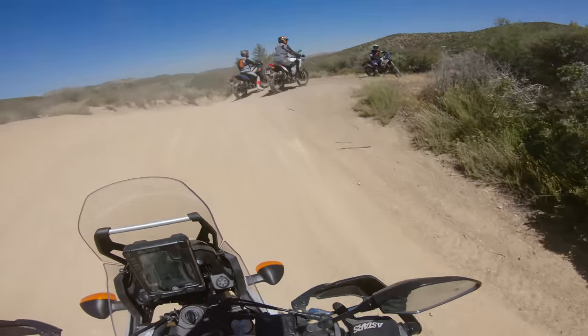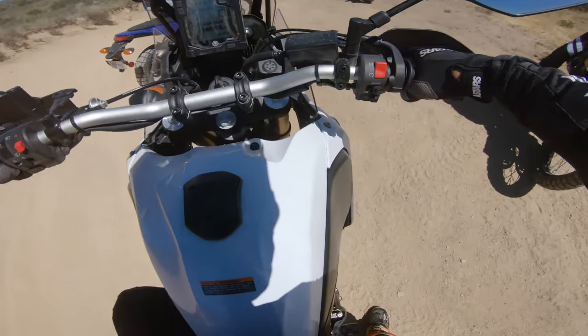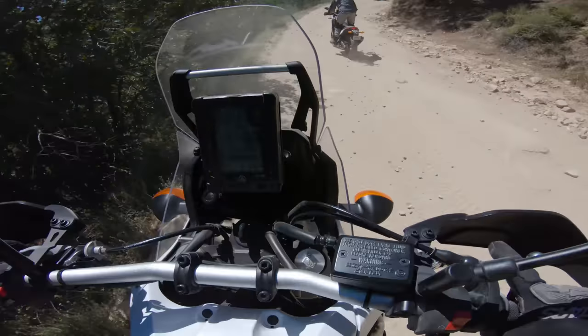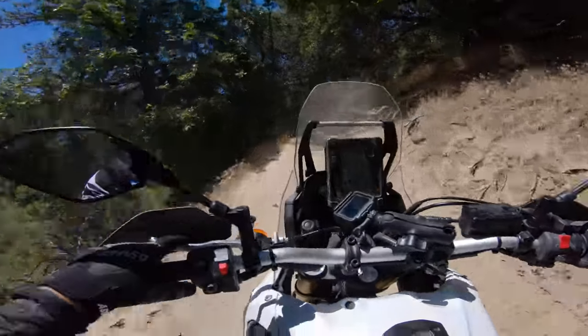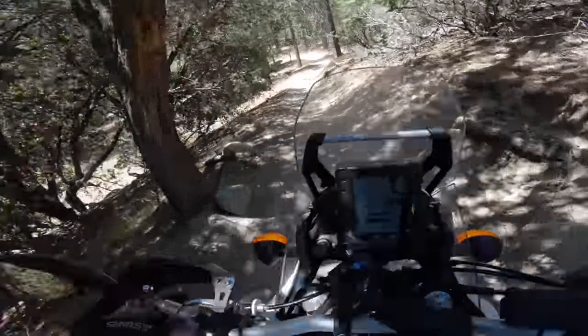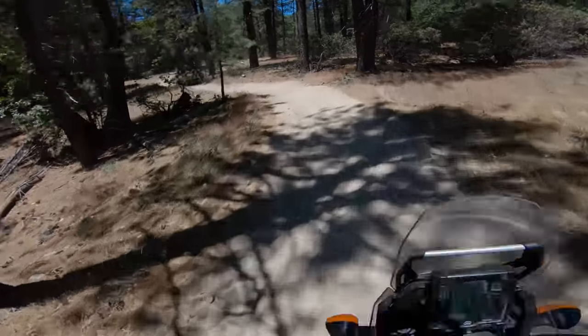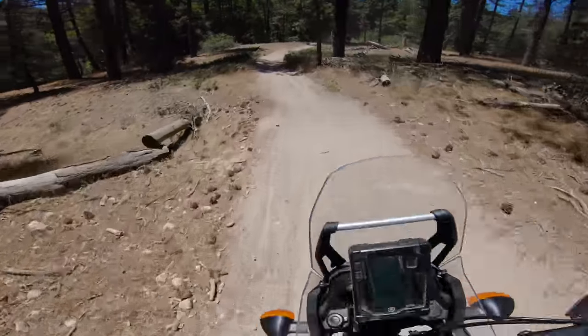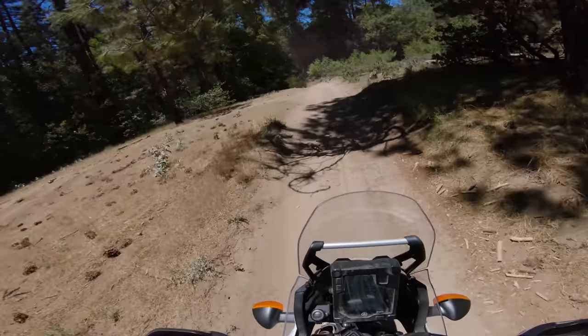Wow, that could have ended in tears on a bigger bike, easy. Whoa, this is a bit more technical. Okay, we're on a bit of single track, so a little tighter, a little bit more technical, and see how the bike feels on here, but so far so good.